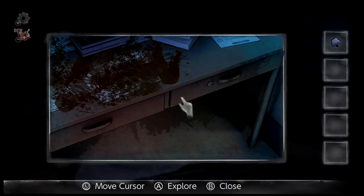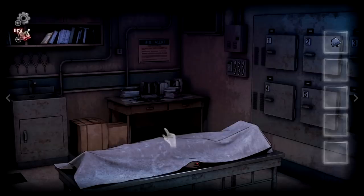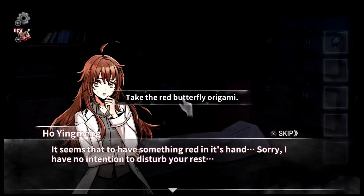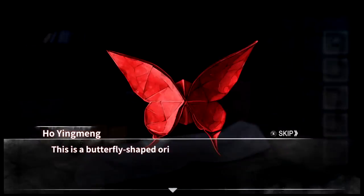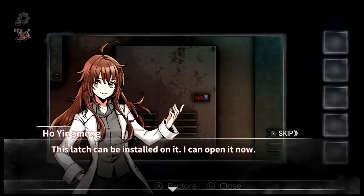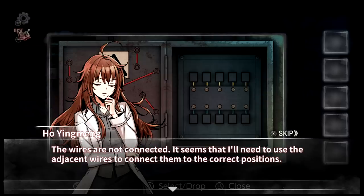The game is called Dream, and it's one of these point-and-click games. Use this on that, solve whatever's going on in the creepiness, do the little puzzle along the way. I like games like this. I haven't played this much but I'm looking forward to playing more of it — I already like it. The game's called Dream, check it out.